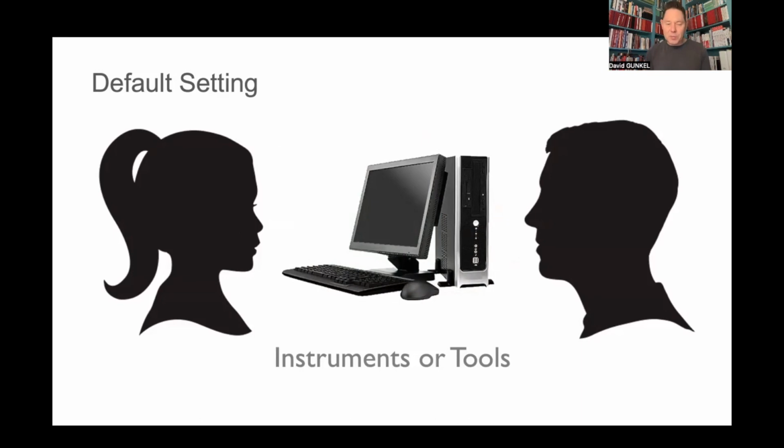You can use a hammer to build a house. That's a good thing. Or you can use a hammer to bash in your neighbor's head. That would be a bad thing. So the tool doesn't really matter here. It's what the human being does with the tool that makes the difference. So the tool is considered neutral. It's considered an instrument. It's considered just a means by which humans do something and decide to act in the world or on each other.